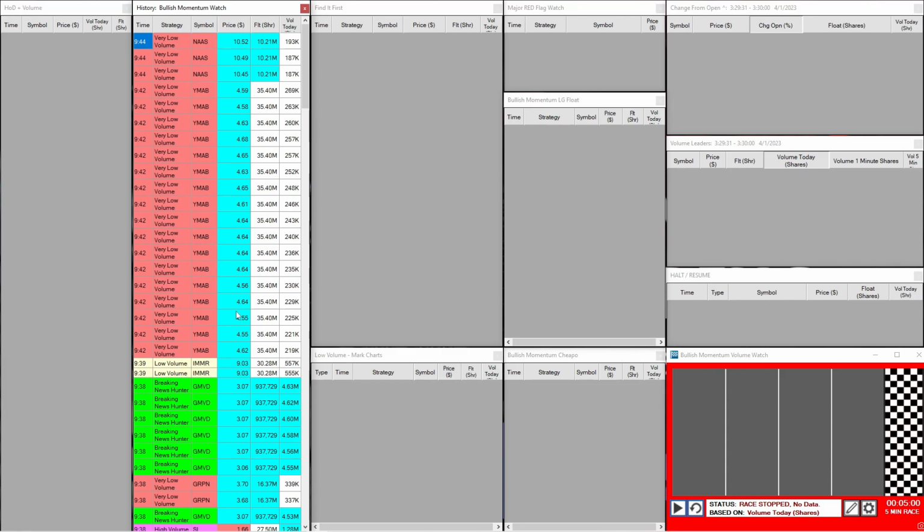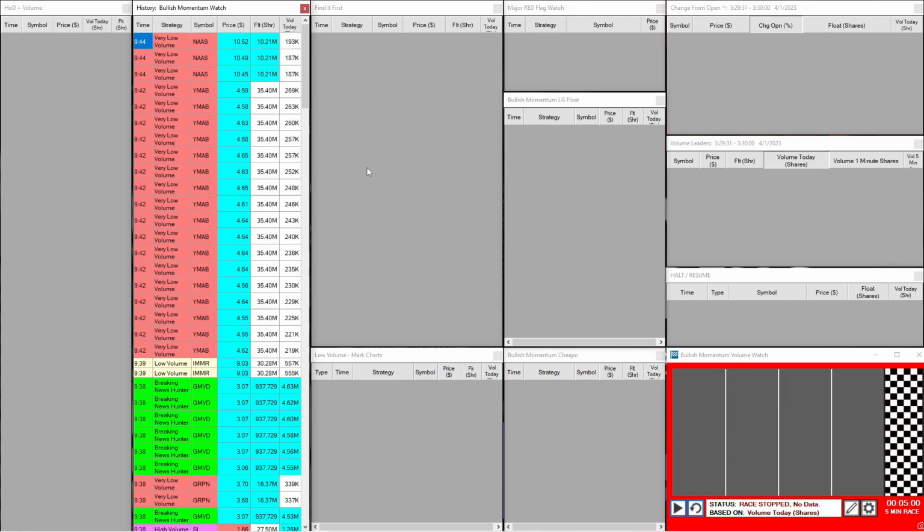So whenever I see the red, the first thing I do is pull up the chart and say, let me go ahead and mark this. If it has the right float size and it has volume, let me go ahead and mark this chart, because it's telling me that there's very low volume right now. So I probably don't want to take a trade yet. But what it's telling me is I want to be prepared. So I want to get ahead of the game.